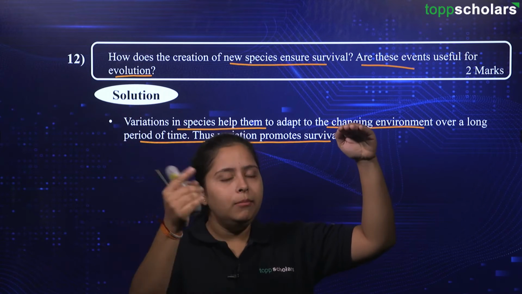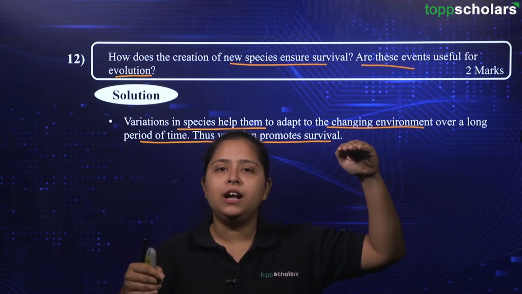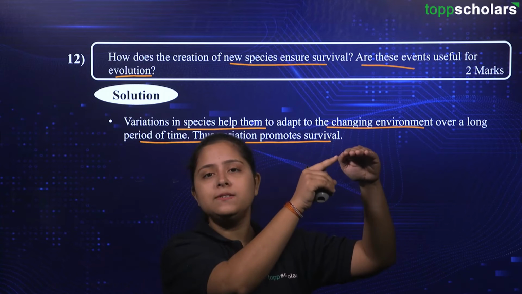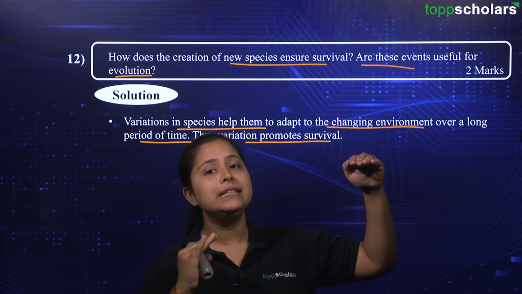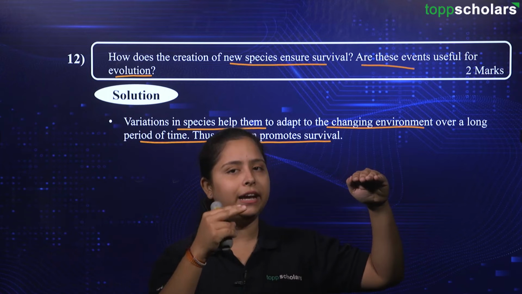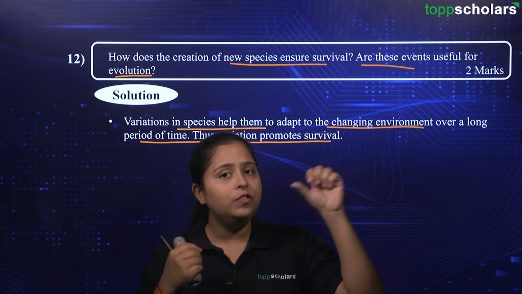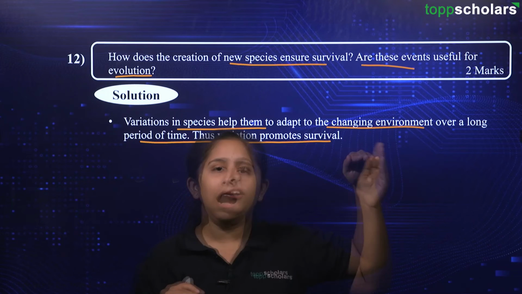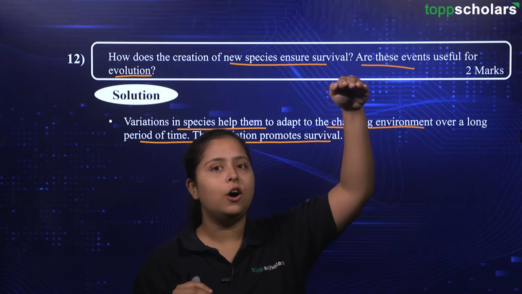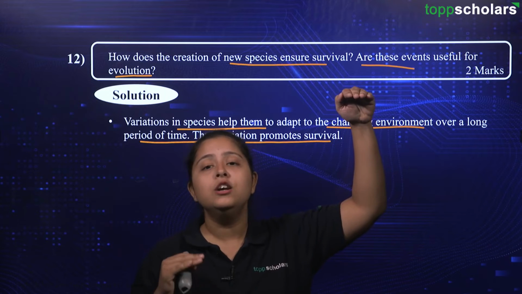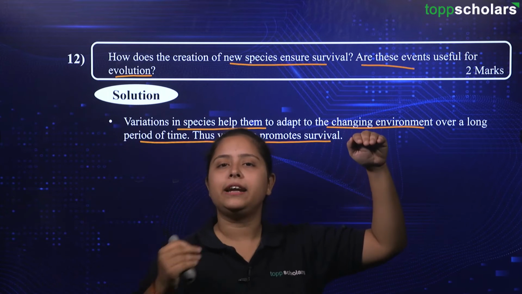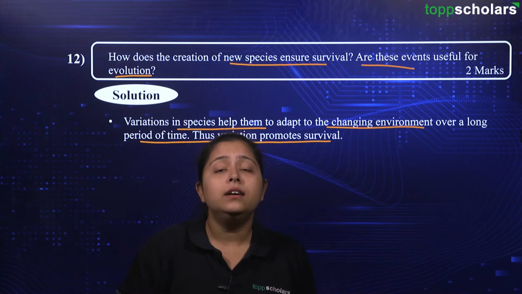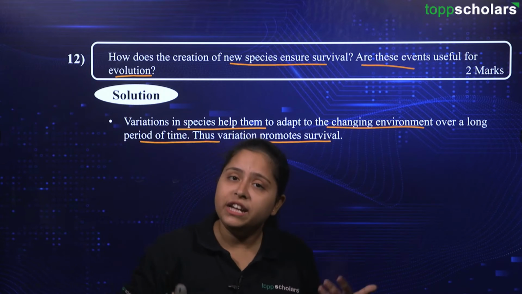So the environment is creating a pressure on that giraffe to survive. To survive, he should reach the leaves that are present at this height. So it is elongating, it is stretching his neck. So now the neck of the giraffe is gaining some length. Say for example, the leaves at this height are also decreasing. Then the leaves of this height are now accessible. So the giraffe is again lengthening the neck. So basically because of the environmental changes, the species are undergoing variations in them.